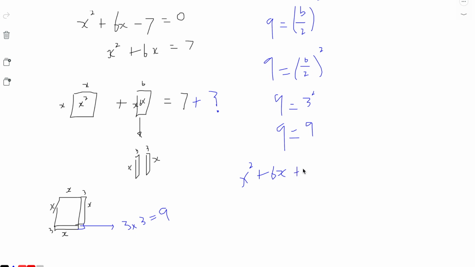Now the way we apply this missing piece of 9 area into our equation is by adding 9 to x squared plus 6x equals 7 on both sides. When we do this, we then have a perfect square on one side, x squared plus 6x plus 9, which we can factorize to be x plus 3 times x plus 3 equals 16, which is x plus 3 squared minus 16 after we move the 16 to the other side, equals 0, and that is completing the square.